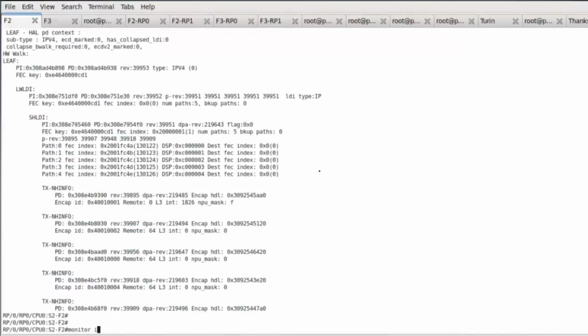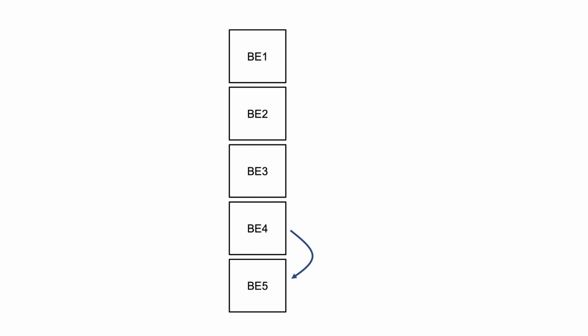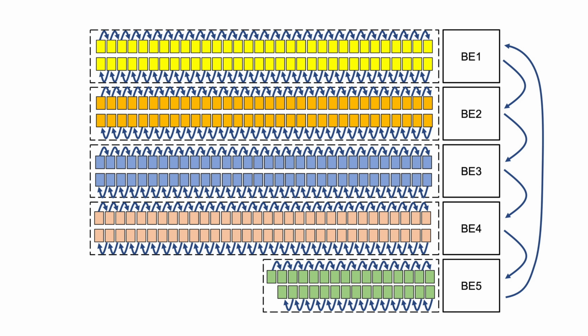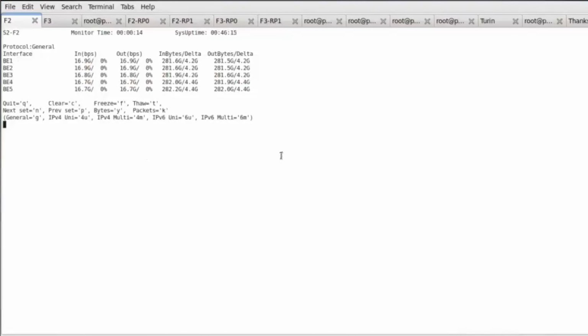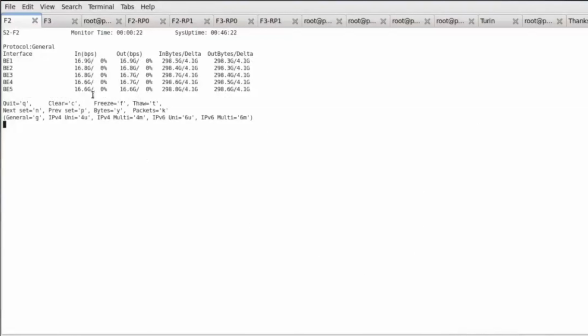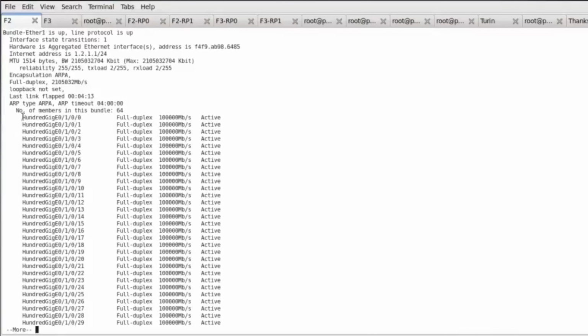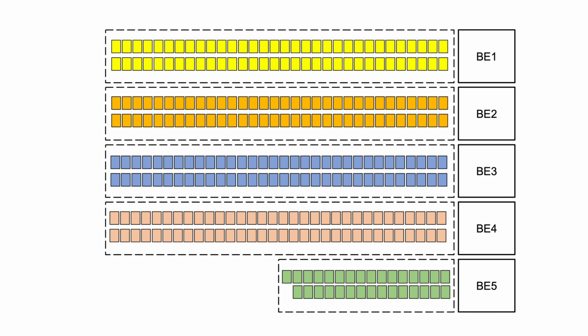In order to see how the traffic is getting load balanced, we'll go over two things. One is the ECMP to see the traffic split on all the 5 bundles, and then we'll look at per member. So these are the 5 bundles, and we see the in and out. It's almost 16.89 on all the 5 bundles. And same thing, and this monitor interface of all the members of line card 1, because they're all part of bundle Ether 1.